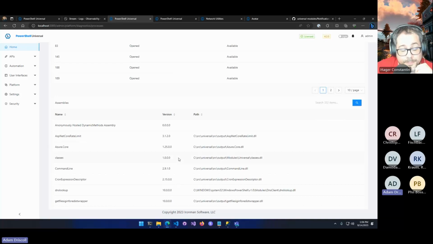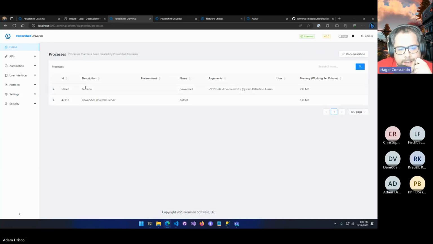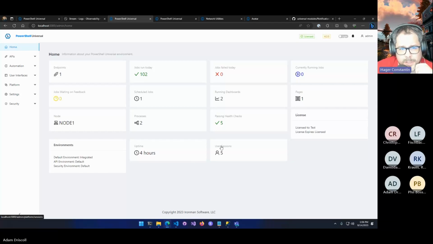So yeah, I had some weird stuff with assemblies with your product. Some background: the Universal module is also available in the PowerShell Gallery to download, and I think Start-PSUServer is the commandlet to run a Universal instance. I demoed it and left it in my Documents folder in my profile.